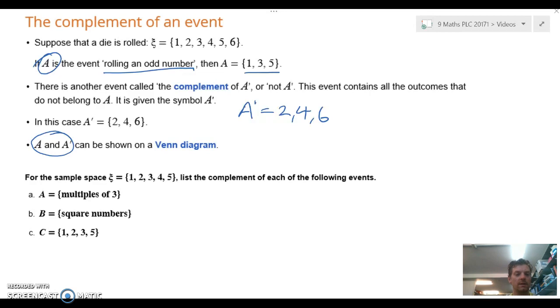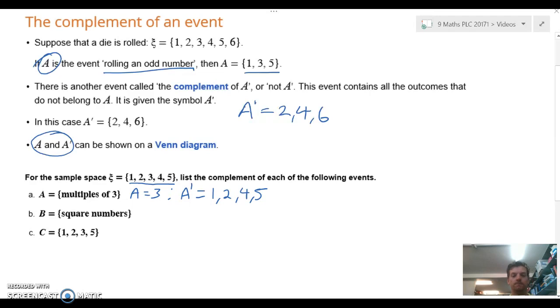So we've got a sample set of numbers here, 1, 2, 3, 4, and 5. Let's say those numbers might be a spinner. So when you spin, you've got an option of bringing up one of those numbers. If the event is A, so A is equal to 3, the things that A is not, the complement of A, would be 1, 2, 4, and 5.